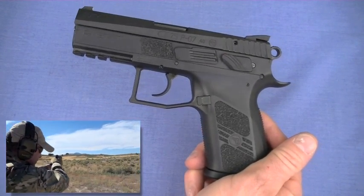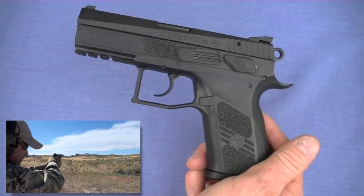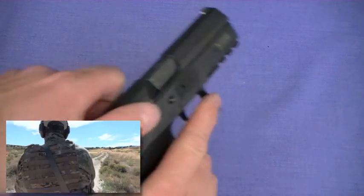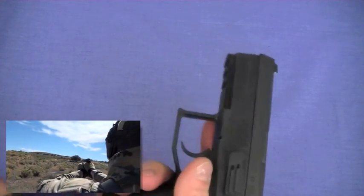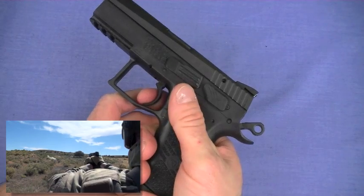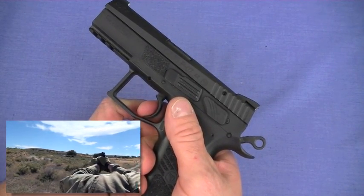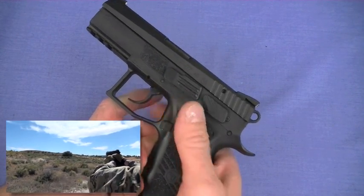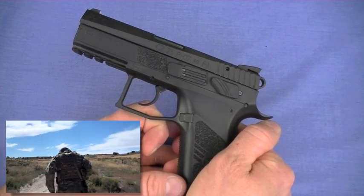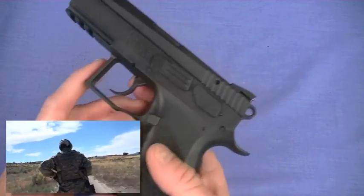Excellent trigger. They talk about an Omega trigger system. It's not super light. It is very smooth. Safety check. Safe direction. The single action is the real selling point on the Omega. Pulling at about 4.5 pounds single. Everybody who shot it loved it. They're like, wow, that's got a nice trigger on it. Double action, it's about 11 pounds, smooth.